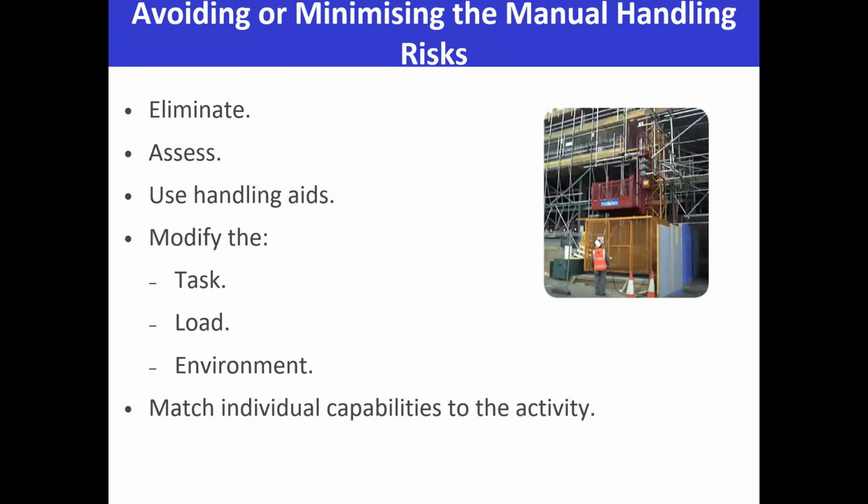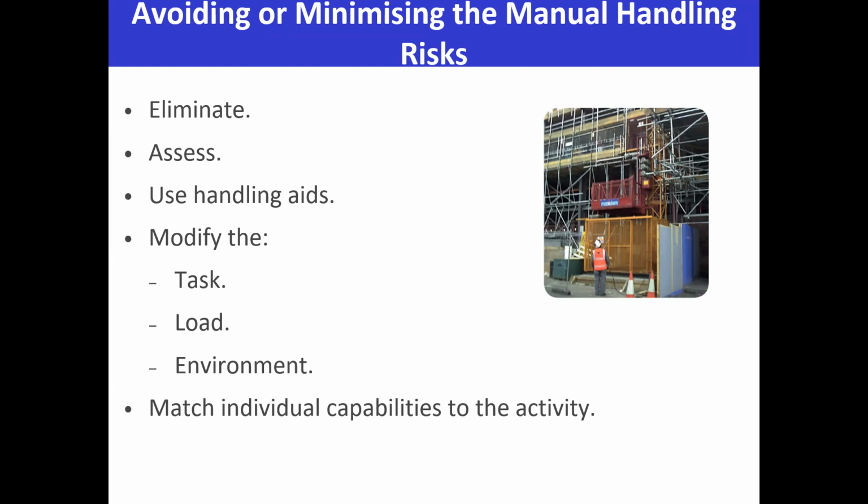Again, obviously, as I discussed, whenever you propose any control measures, you need to look at the hierarchy of controls. In the hierarchy of control, what's the first thing you need to do? Try to eliminate the work. Okay, try to eliminate the hazard. That will reduce the risk directly to zero. So eliminate, but obviously you can't eliminate manual handling permanently.